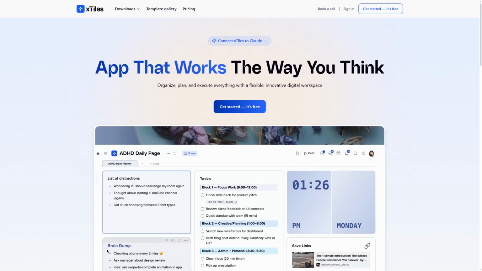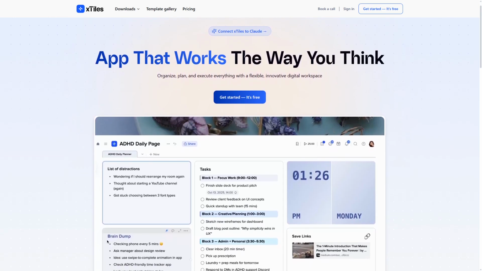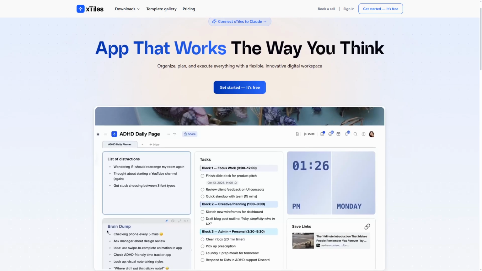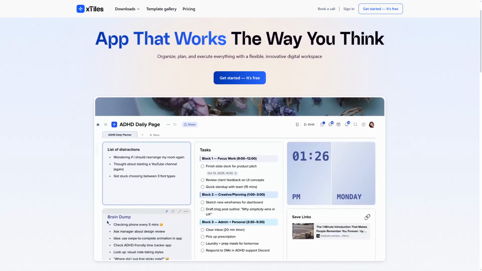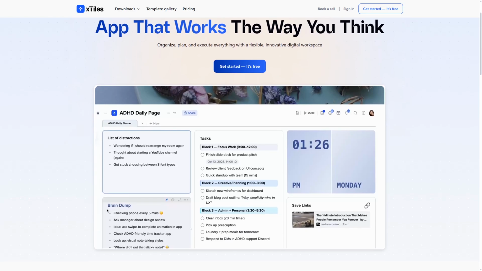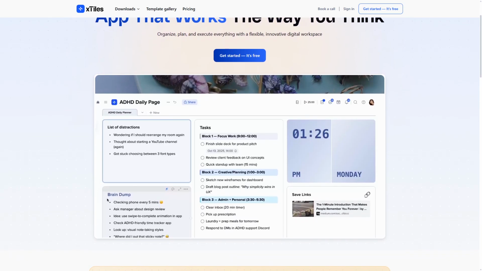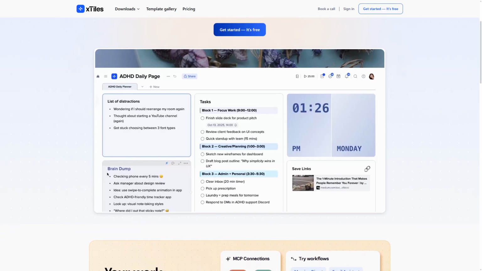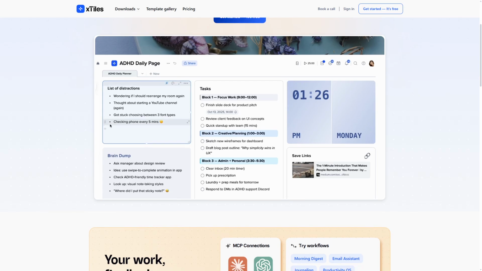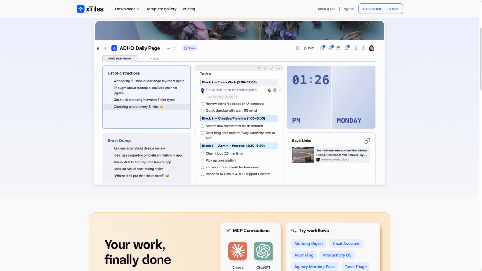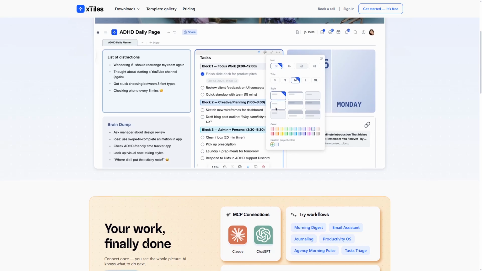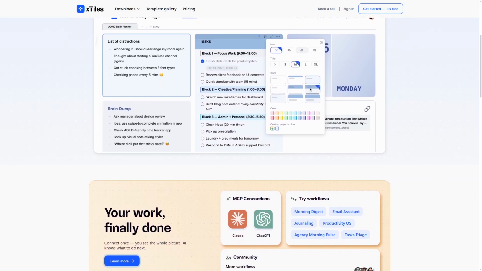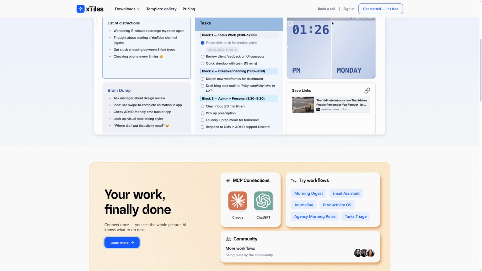At its core, it allows you to create boards filled with tiles that can hold text, images, links, and even videos. This flexibility is a big draw for creatives, students, or anyone who prefers a more dynamic way to take notes. Navigating the app feels intuitive, especially if you're used to visual tools. You can drag and drop tiles, resize them, or even change their colors to suit your style.